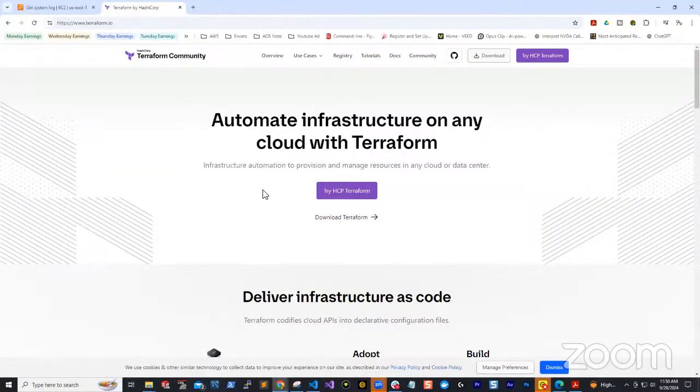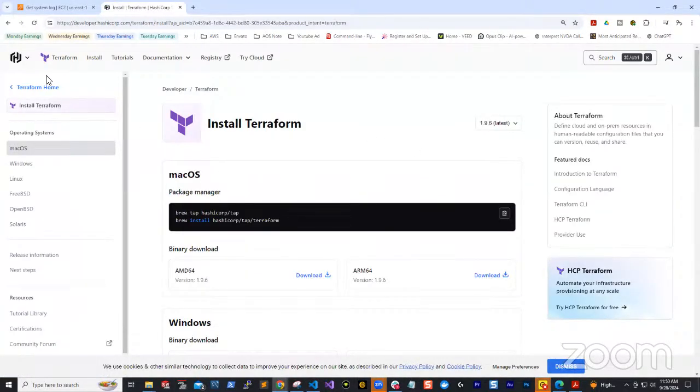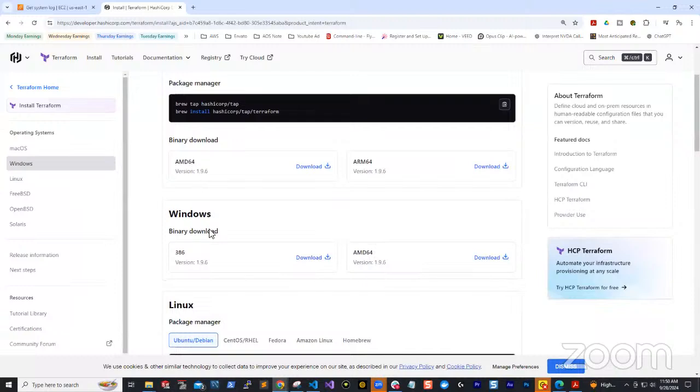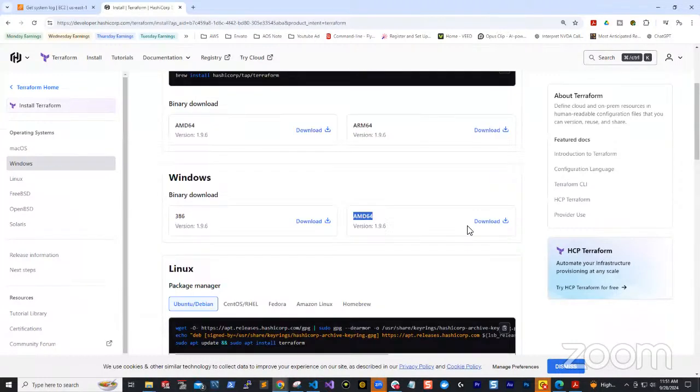And on their website here, let me click this one. Okay. So once you come to the Terraform website, I just type Terraform download. It is bringing you here. So this is the one for Mac OS. This is the one for Windows, right? So I believe these are the two different OS versions. This AMD 64, that is if your computer is 64-bit. So all you do is you just come here and download the executable file.